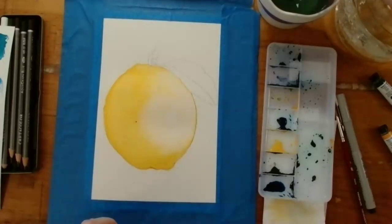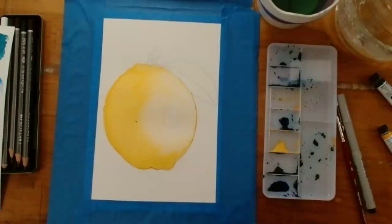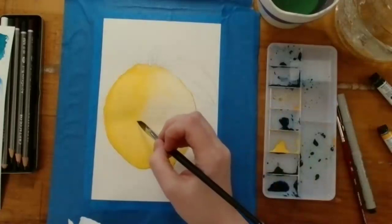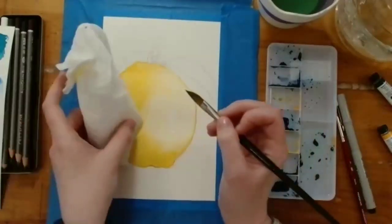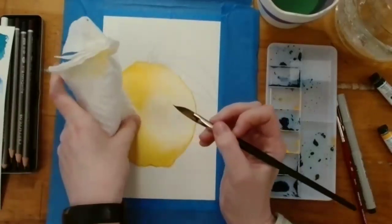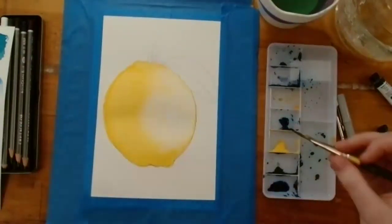Oh, I got a little bit of paint on my paper. So if this ever happens to you, don't panic. Just take a paper towel and gently blot your paper. And if you have a little bit of a speck of color, just take a clean brush with some water and very gently dab with your paintbrush and your paper towel. It's almost like if you've ever gotten a stain on your shirt and you have to use like a Tide pen or something to try to get the stain out of your shirt. It's a little bit like that.